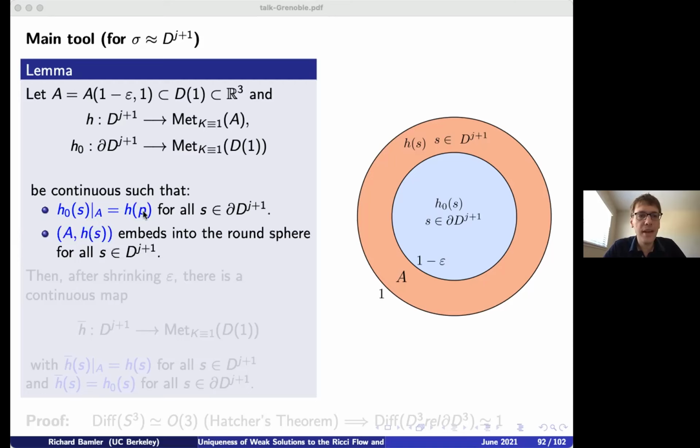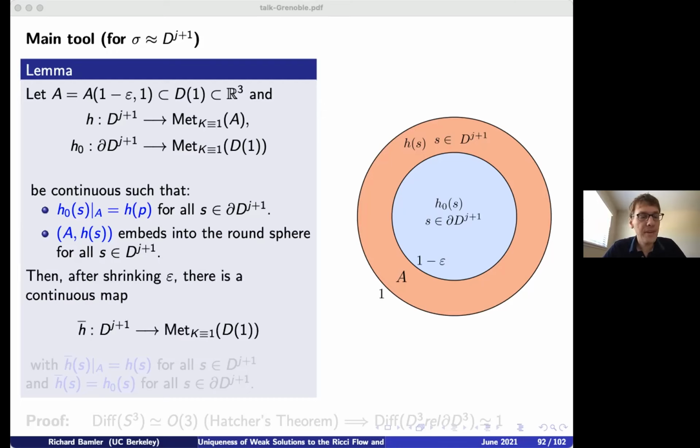And we have this extra technical assumption. If we look back at the construction of everything, we have this nice property that if we take just the annulus equipped with any of these metrics H_S, then we're getting a constant curvature annulus that embeds isometrically onto the round sphere, okay? So this is not some weird constant curvature metric. It's really just some subset of the round sphere. This just follows if you look precisely at what these metrics are.